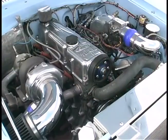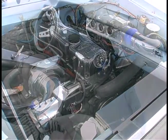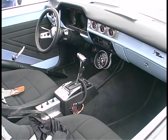What exactly have you done to your car? Well, as you can see, we got a little different wheel than stock, so we got a good set of wheels on it, nice set of slicks on the back. We've changed the rear end out to a big 8-inch. Of course, changed the power plant under the hood, intercooled, paint job. My cousin did all the interior in the car, Ron Mangus. Pretty much the whole car from the ground up. Took us about 8 months to build it.